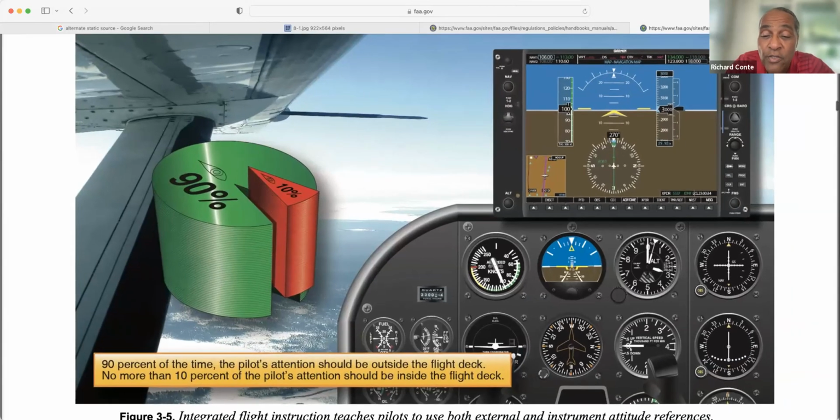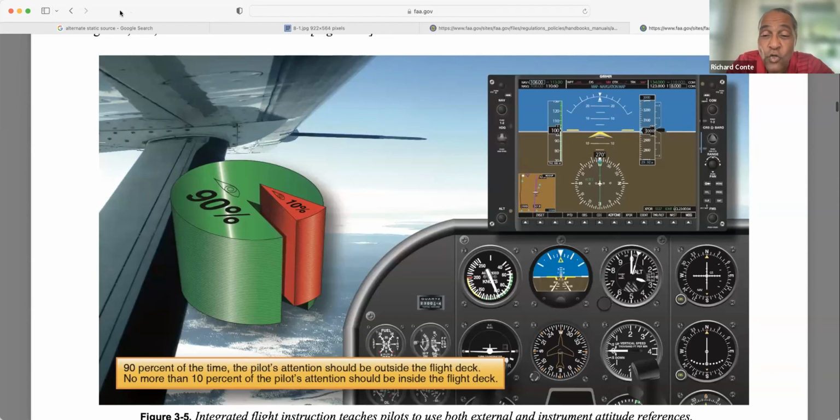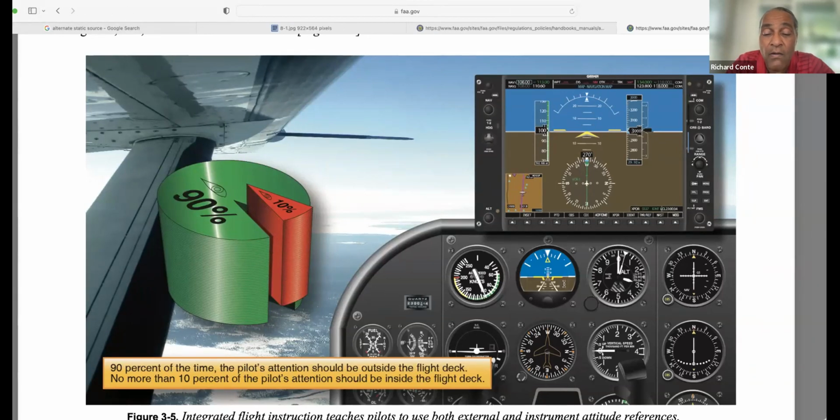Okay, the attitude indicator and your compass, those two items are driven by the suction pump, and it needs a certain amount of suction for it to be accurate. Basically, what's happening is you have a suction pump. It sucks air through a tube that's hooked up to the back of each instrument. As it sucks air, it turns wheels and gadgets, and then you have the attitude indicator and your compass start to work.